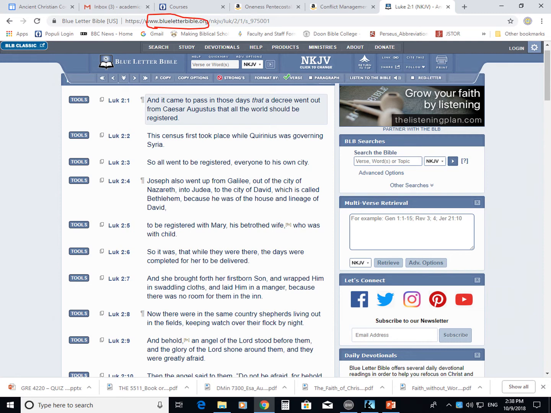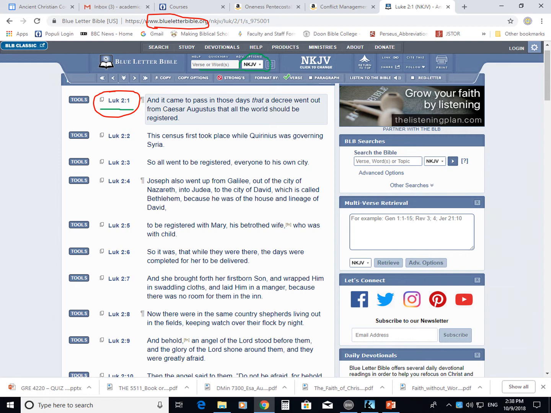So what about the internet sites, such as what I have here, the Blue Letter Bible. You can go to blueletterbible.org, and I will only use this as an example because there are so many different websites that it would take too long. But the basic principle and idea can also be applied in other websites, and certainly Blue Letter Bible is a good example. So obviously you want to select your Bible verse, check your translation, and then search and discover the passage that we're talking about, Luke chapter 2, verse 1.